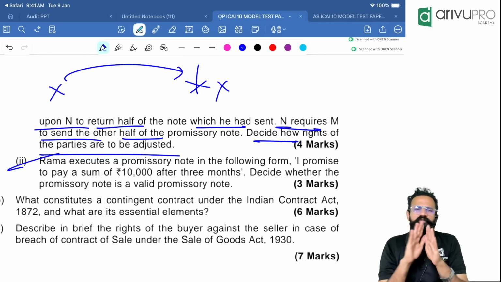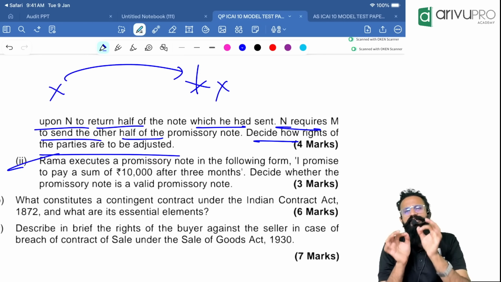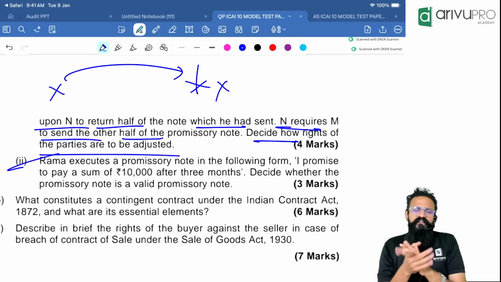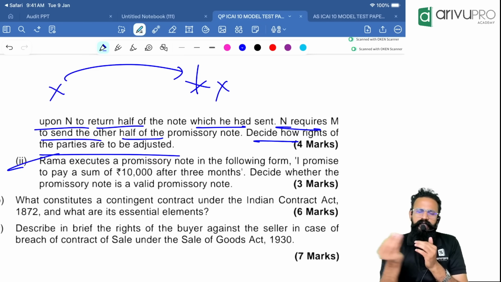Do not panic, it's okay. I know for a fact this attempt is going to be yours. Do not forget to underline whatever is important, provisions, and wherever you guys know the sections number, try to write it. Remember, if you do not write the section number, it's not that they will deduct the marks, but a person who is writing the section numbers may earn an extra mark.